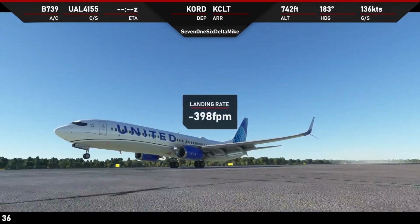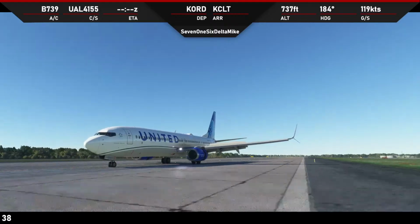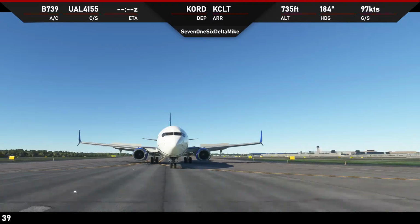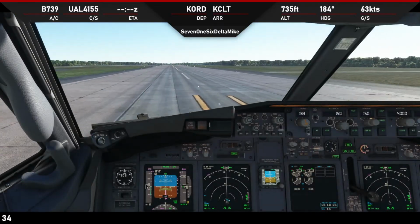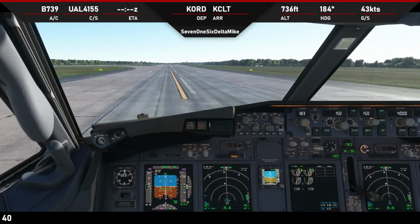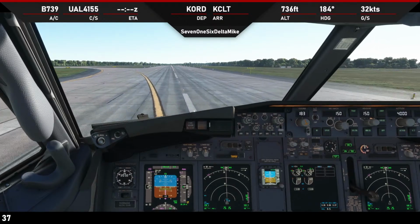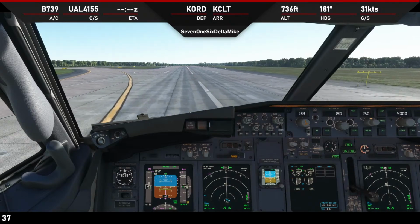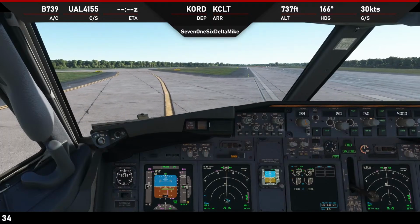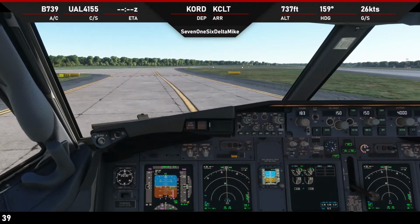Yep. So I think what was going on there is that you were kind of fast on the airspeed, and then you let that energy off and dropped down. But dude, it's not like you're doing anything wrong by any means. I think you're just a little fast. All in all, I was pretty pleased, and that's the very first time I've even landed the 900. So, hoping that'll get better next time. I agree. Watch, I'm talking all that, and then I'll probably slam this thing into the ground. I was pretty pleased as a whole for a first time flight of it. Yeah, nothing wrong with that at all.